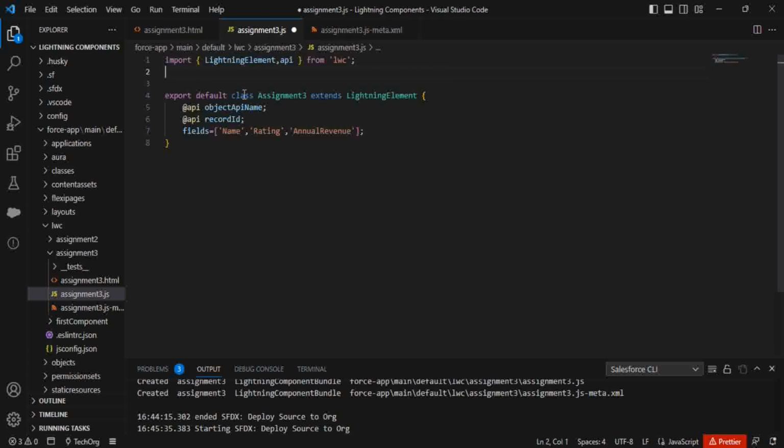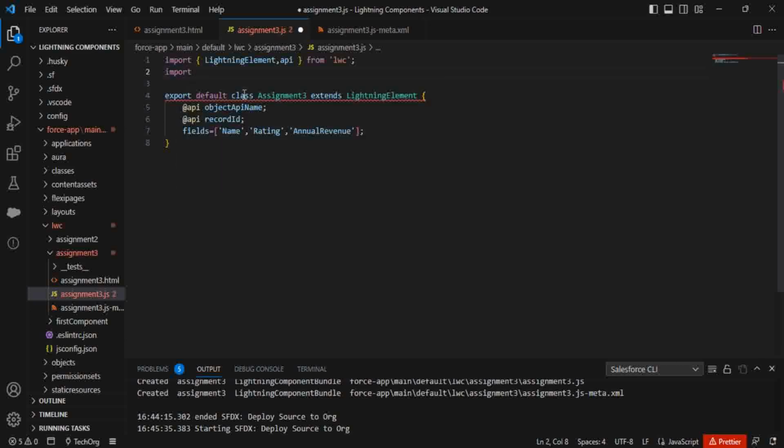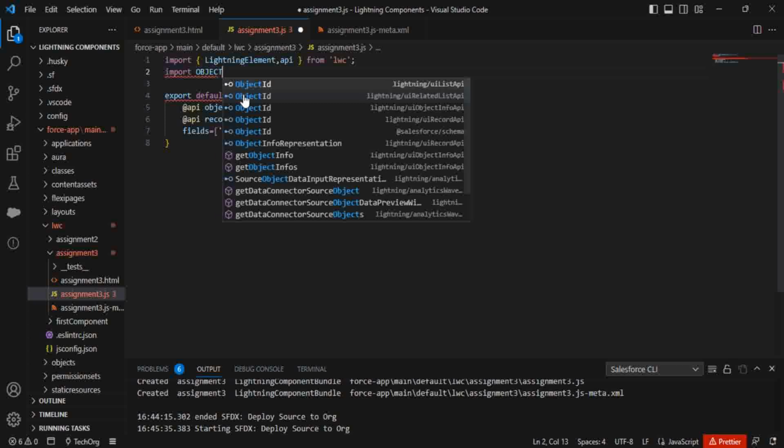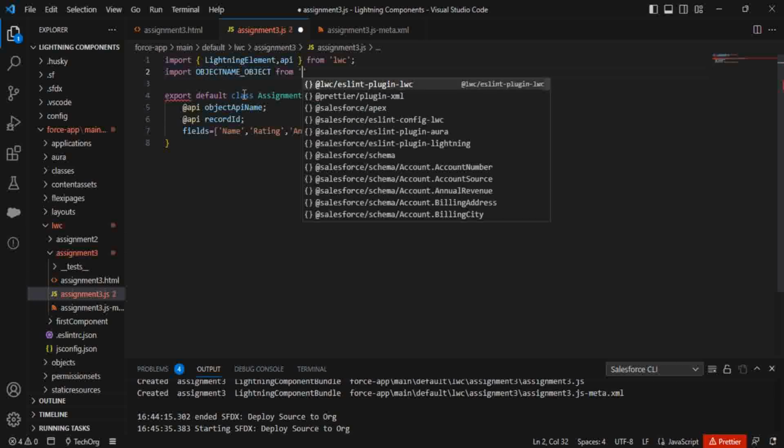Any object must use the naming convention provided by Salesforce. It is not a rule, but as a best practice, we can use this format: import object name underscore object from object name.